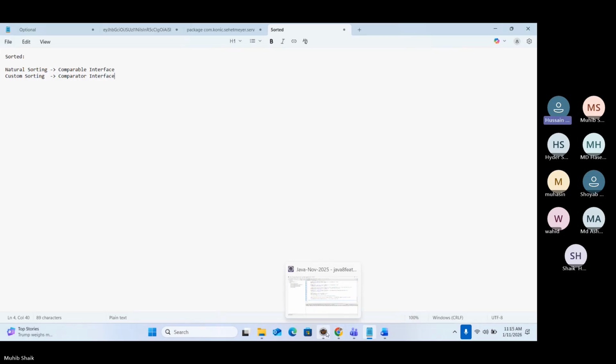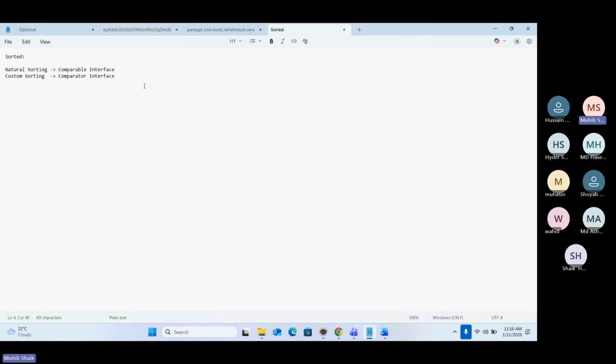Natural sorting occurs in a TreeMap, I think, and custom sorting also. Yes, natural sorting means it automatically compares with the help of ID or something. Whatever we define, we need to override the compareTo method. There we mention based on what you can sort. Custom sorting means it is human defined.